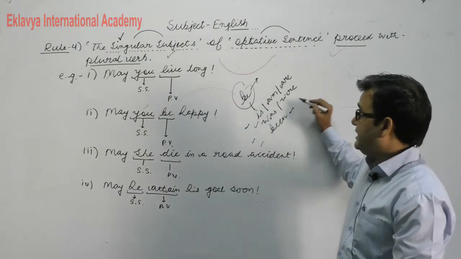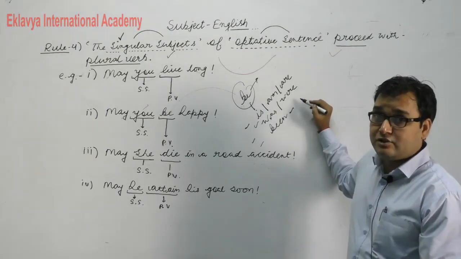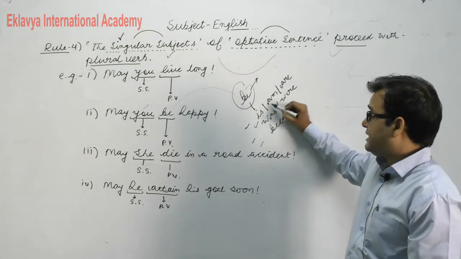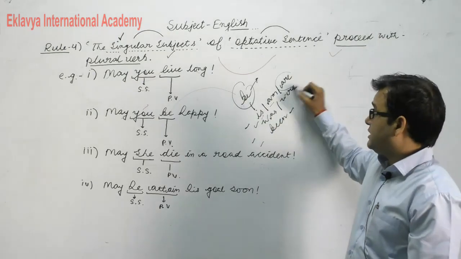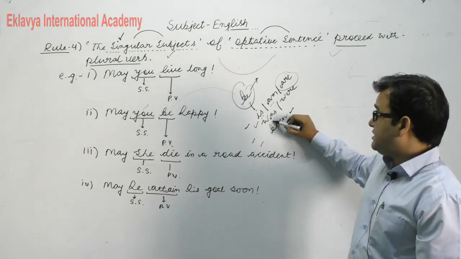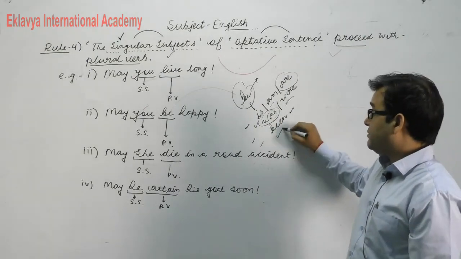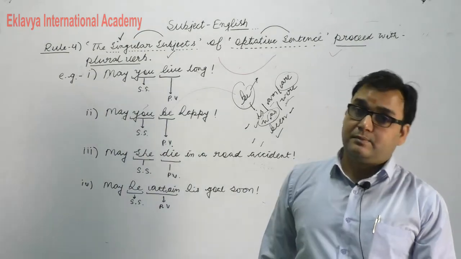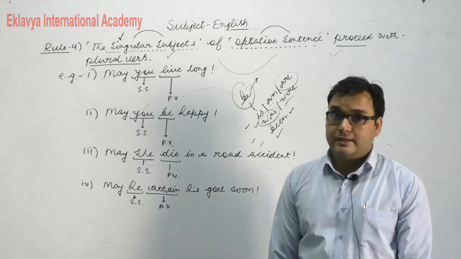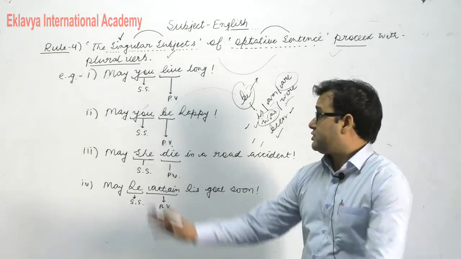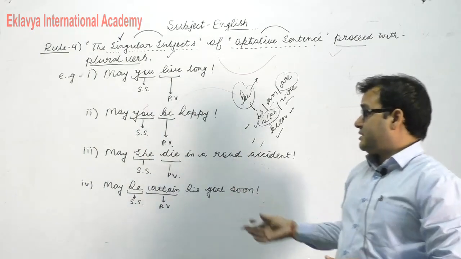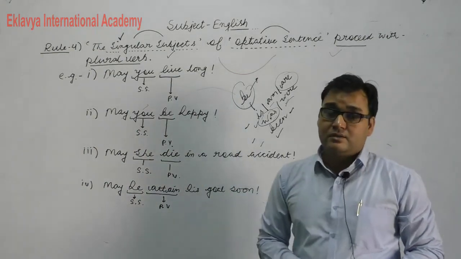But if you're writing is, am, are as the first form of be, then is and am will be counted as singular verb, but are is a plural verb. If you are using was and were, then was is a singular verb and were is a plural verb. If you are writing been, the same would be counted as plural. There is no problem. Is it clear? It's a matter of knowledge of the be verb. These are the examples of your rule number 4 subject verb agreement, students.